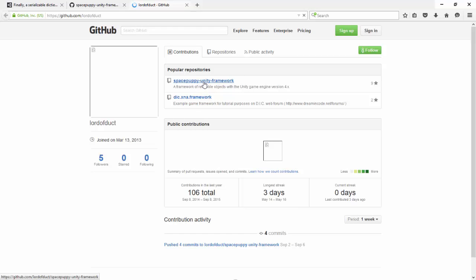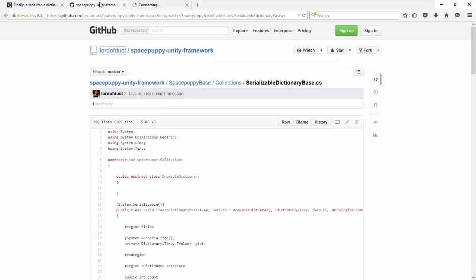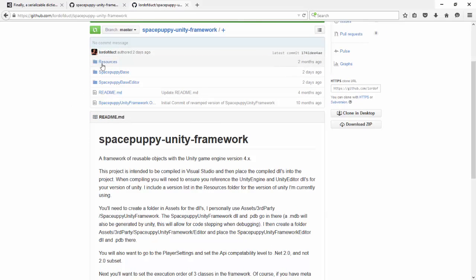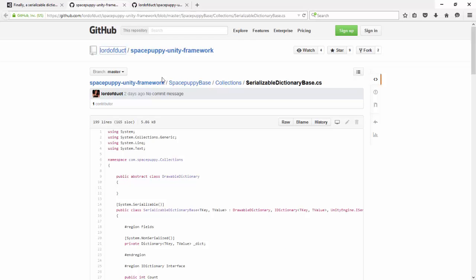So here is Unity Framework, because if you look, it's in Unity Framework. Where was it? Inside base, collections.